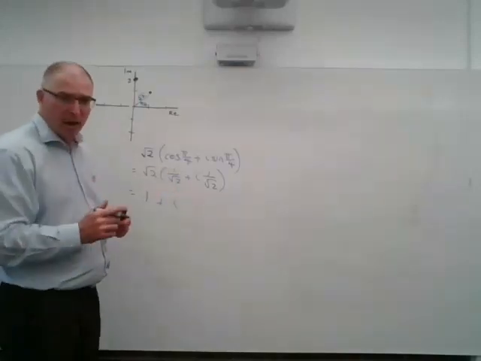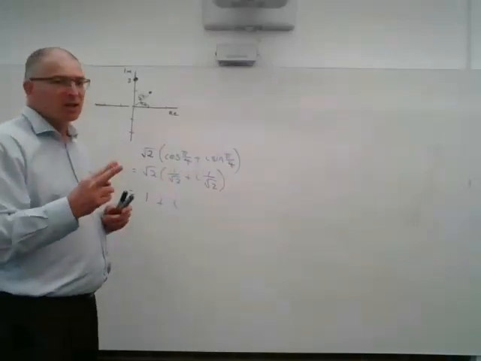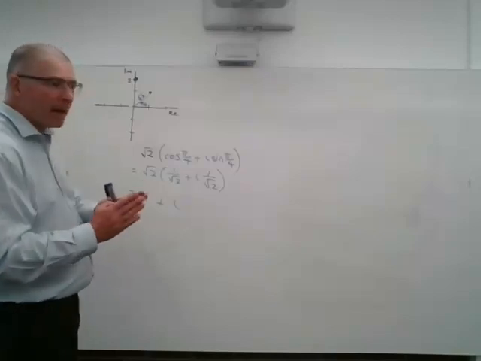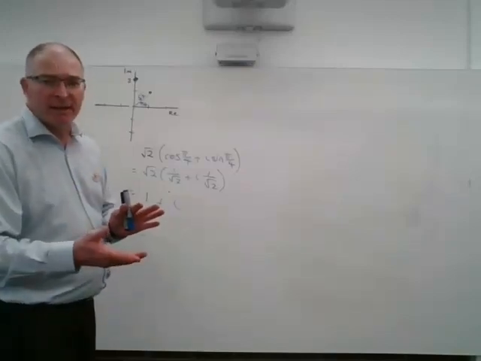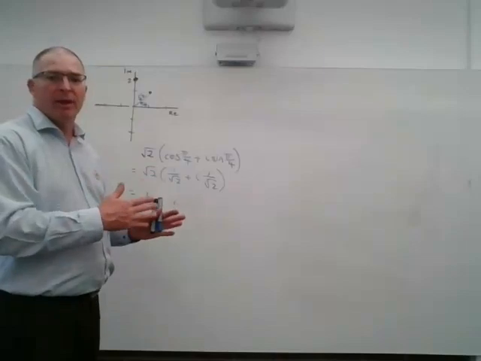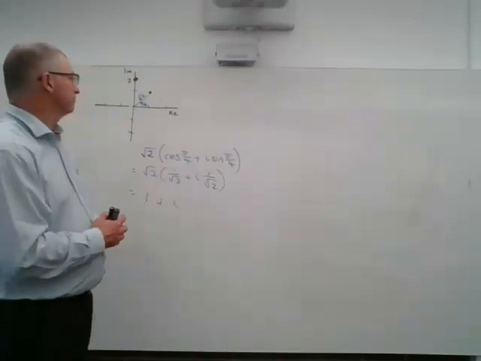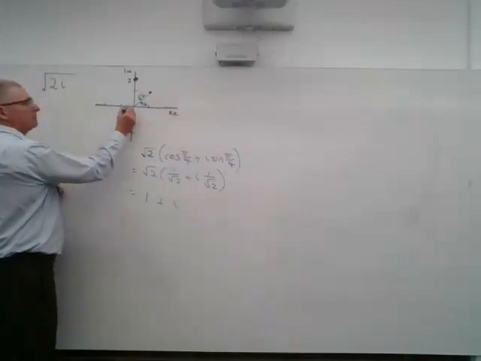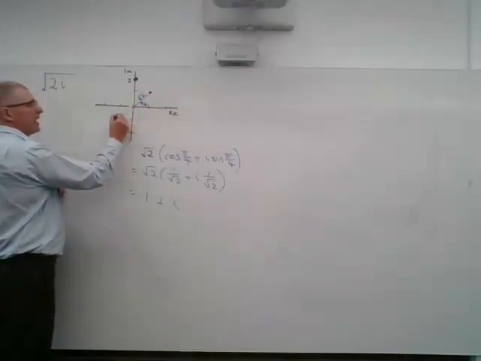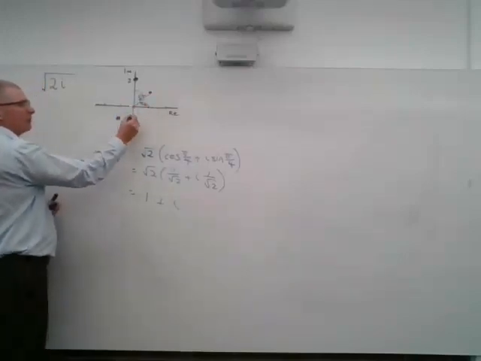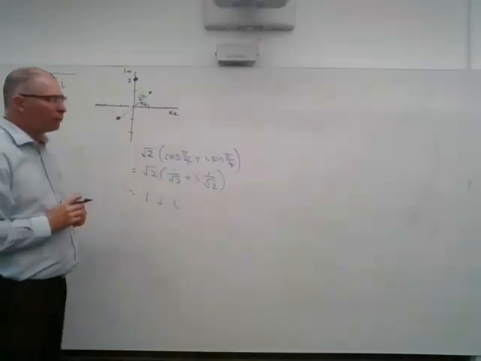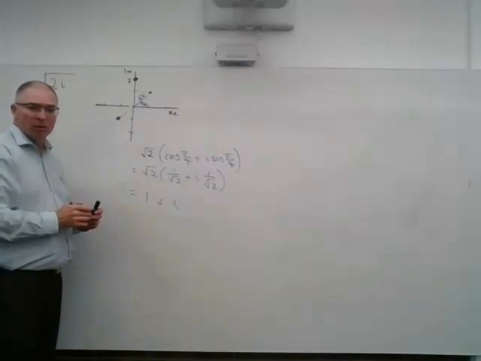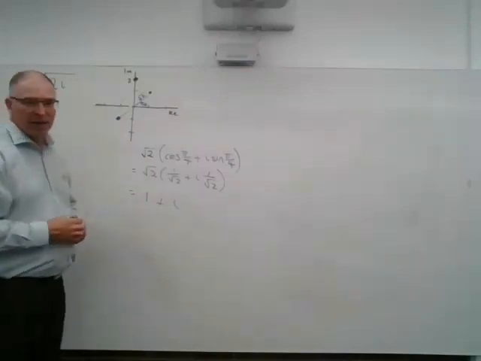Now, we know that there's actually two ways you can get a number that when you double its argument, it'll end up with an argument of pi on 2. The first one is here, and the other one is at 180 degrees around from there with the same modulus of root 2. So that point there also will satisfy the conditions that we're after.